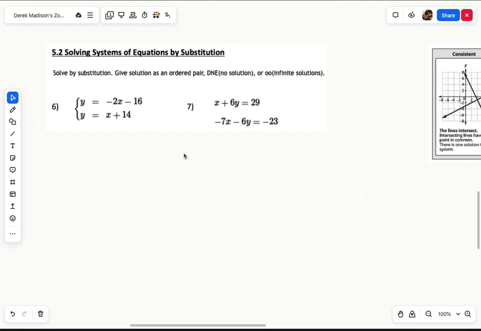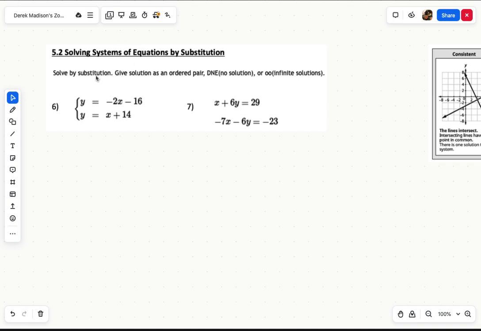Hey everyone, so this is our second of three videos for solving systems of linear equations. In the first one we looked at graphing, and like I said in that video, graphing is limited. If the solution values were really large, that would be hard to graph. Likewise, if they're really small or a fraction, reading that off a graph isn't very practical. So these next two methods are definitely more applicable in more situations.